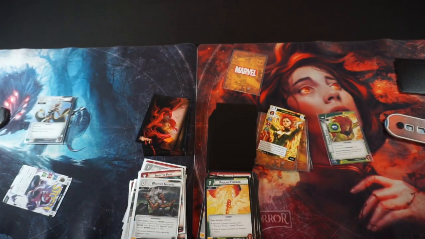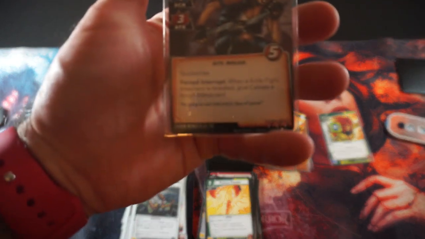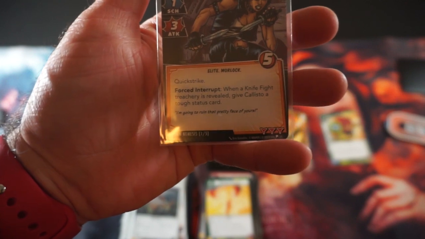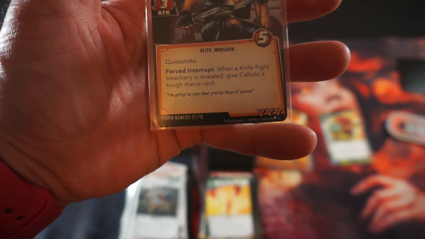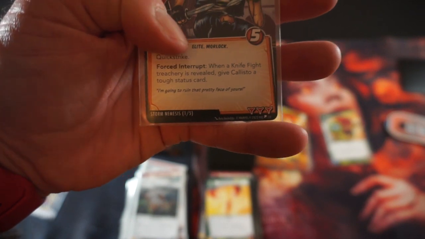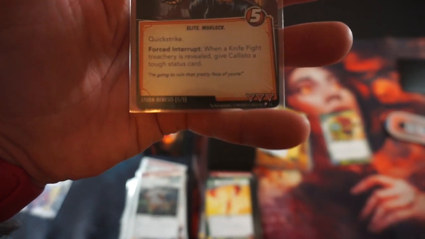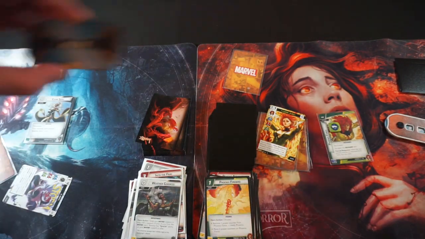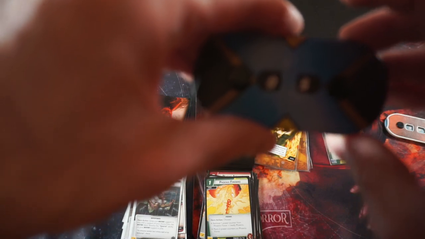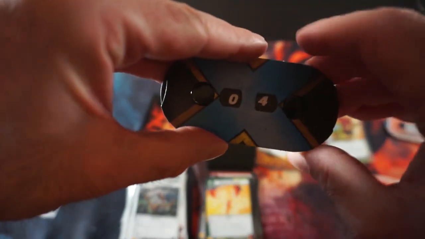Alright, so first up we'll reveal Storm's Nemesis minion, Callisto. Yikes. Schemes for 1, attacks for 3, 5 health, elite Morlock, quick strike, forced interrupt. When a knife fight treachery is revealed, give Callisto a tough status card. I'm going to ruin that pretty little face of yours. You better not. Unfortunately, Storm is down to 2 health. So we are going to need to defeat Callisto pronto.